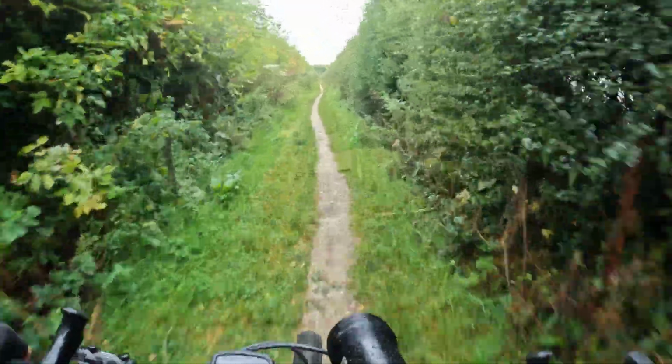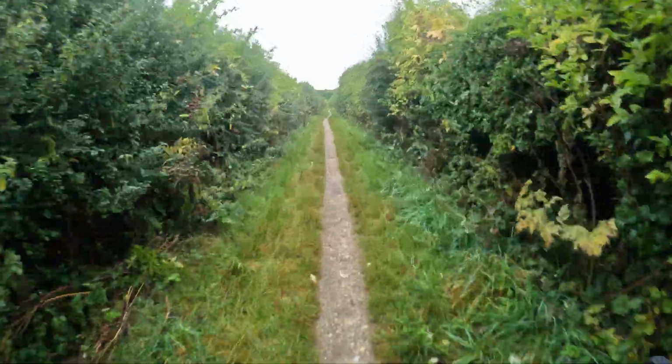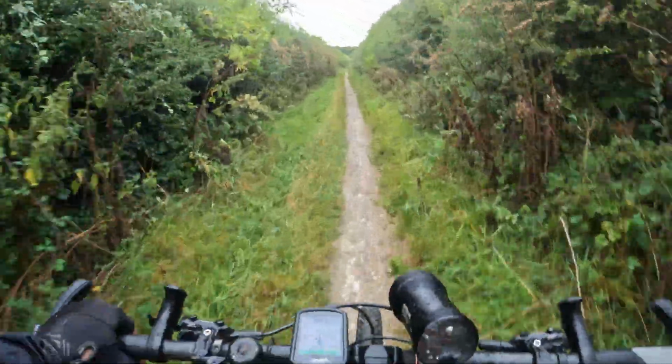So at the garage I bought a sandwich, a pasty, a packet of crisps, 2 packets of Haribo, a Snickers Duo, 2 litres of water. So with the stuff I've already got, that would be enough to see me to Reading. Just that water, I'll have to get on the Ridgeway.